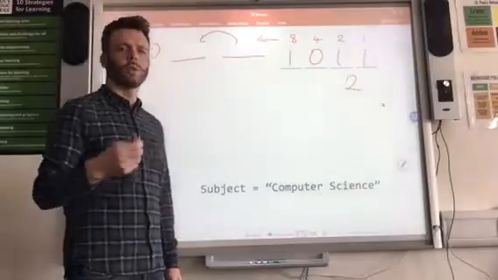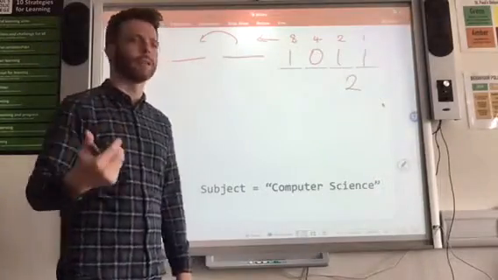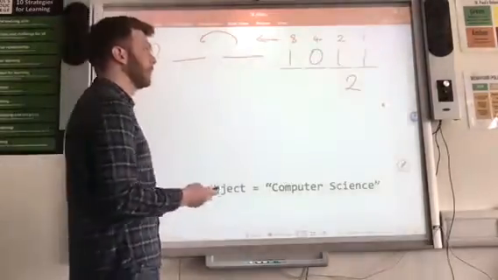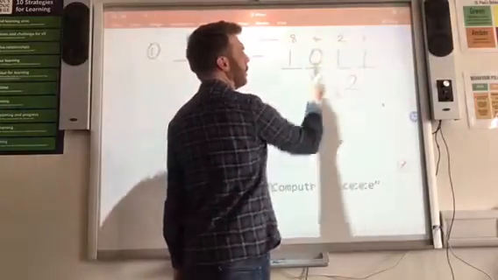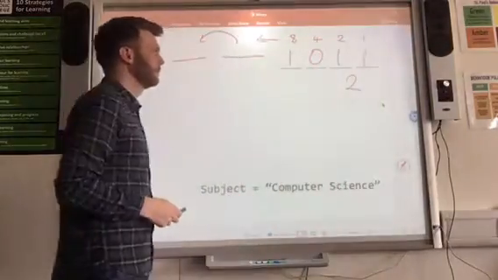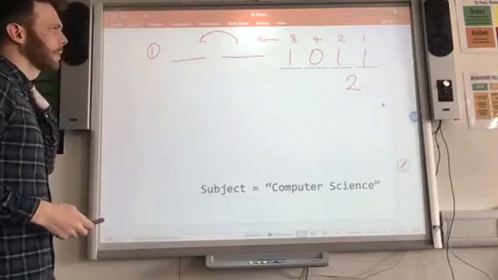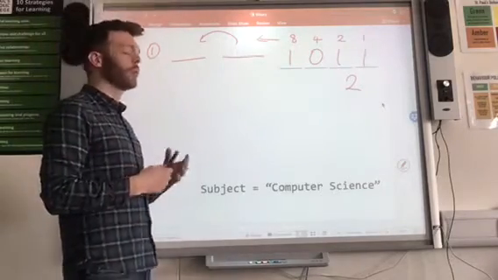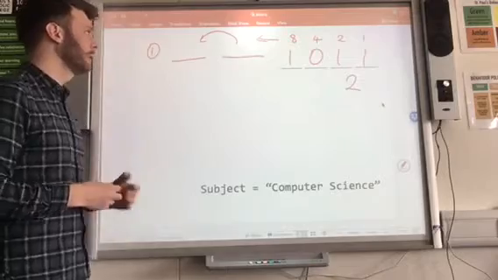And you know, based on calculating denary by hand, that you just have to add up any of these numbers where we have a 1. That sounds as though you could probably do it with an if statement to me.